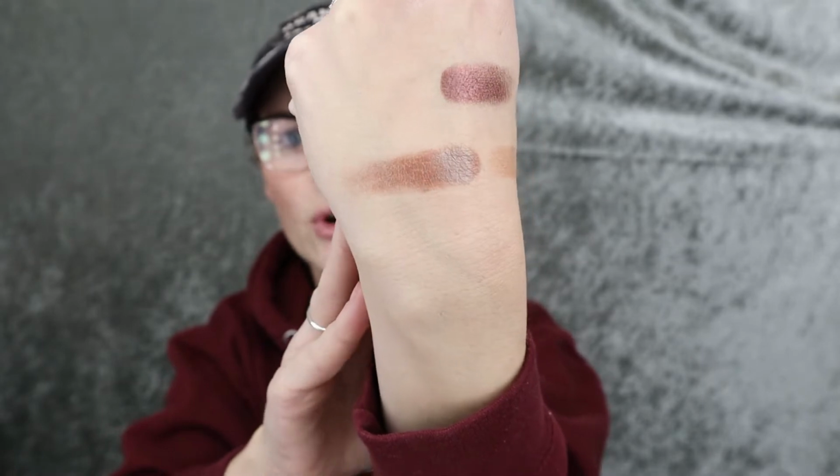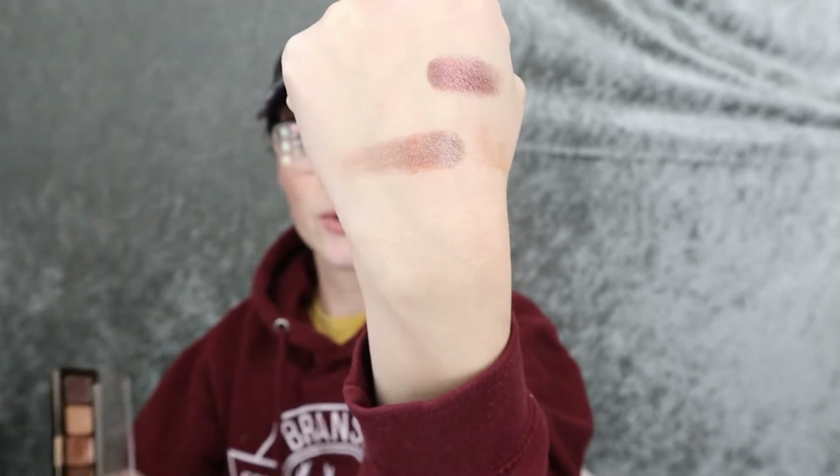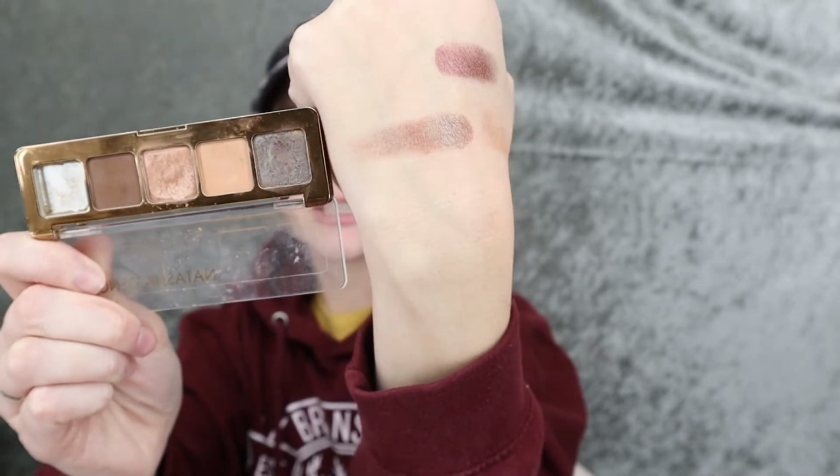They're not shades that I've really seen, not too often anyways. It's a duochrome shadow. So in the pan it looks very blue. It's just so different. Look at it compared to it in the pan. It's got a blue shift and a tan shift. So anyways, this one is absolutely beautiful. They do have other shades or different palettes with the 5 shades and they're all different colors. So you do have more options. Some of them are $25 though, and some of them are more. So I don't know why, because it's the same amount of shadow.